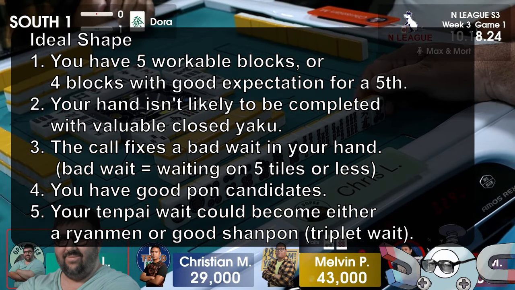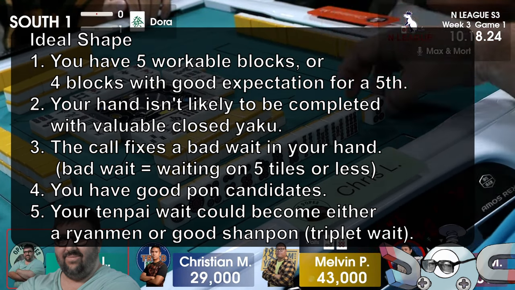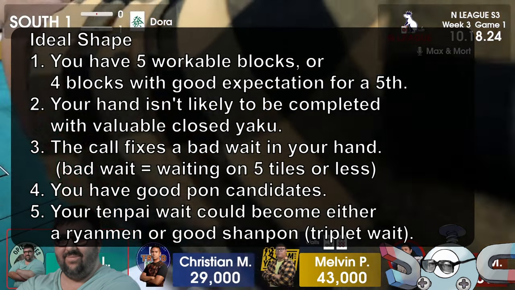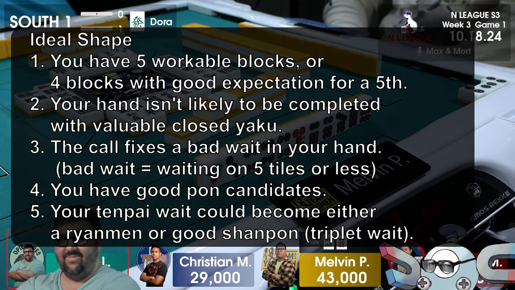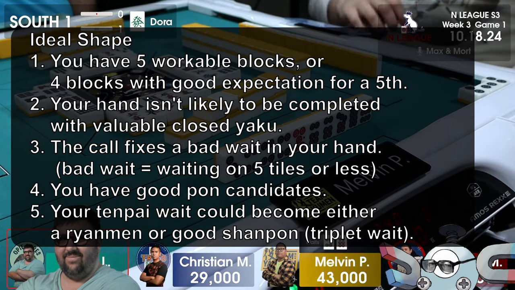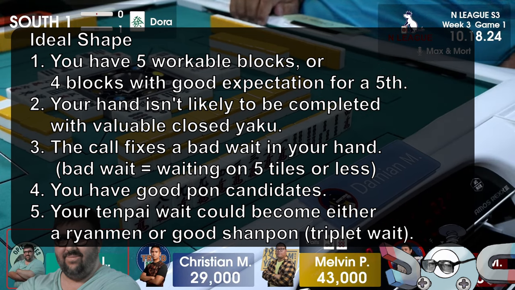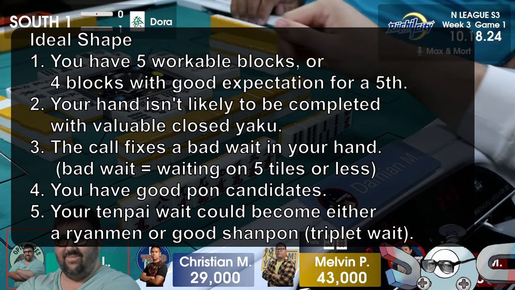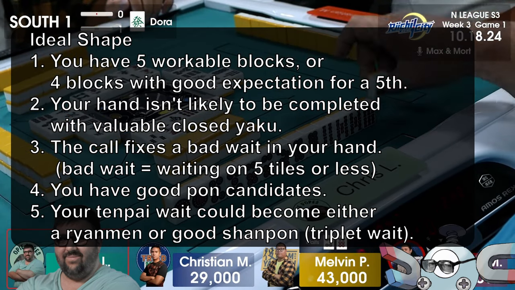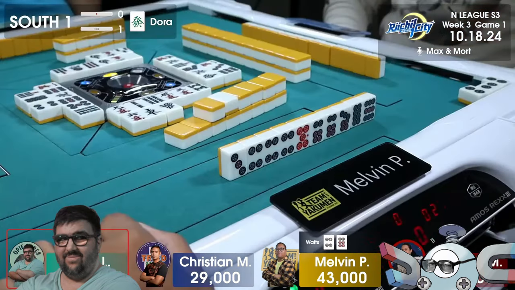Number five for our ideal shape is that we have a reasonable expectation that we can end the hand with a Ryanmen or a good Shanpon. So if our expectation is that this hand is almost definitely going to wait on a Penchan, that's not a great calling hand. If it's our only option, then we might still go for it. But we would love to use chis and pons to manipulate our waits so that our tenpai is the best possible wait it could be, and our worst waits are called off and completed by other people, if that makes sense. So those are the five points for our ideal shape of the hand.